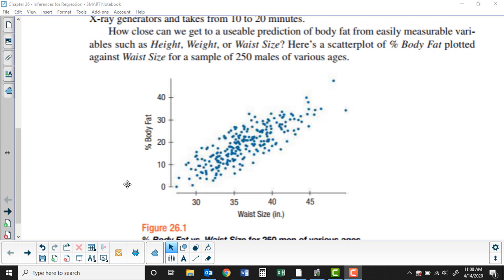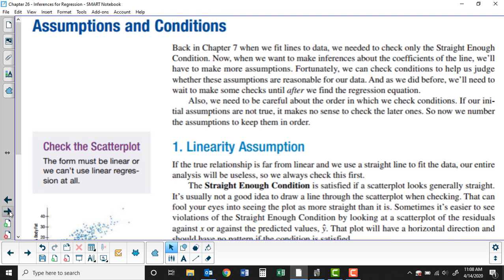Now, as you know, we have certain assumptions that we have to go through to make sure that we're able to do this. The weird thing here is you're going to kind of ignore the assumptions first. You're going to run the data, because it requires you to put the data into the calculator in order to see the assumptions. Definitely in the calculator, because manually this would just take forever. So we're going to go through the assumptions, but do recognize that the assumptions happen after you do the calculation, but before you write down or report what you have found.